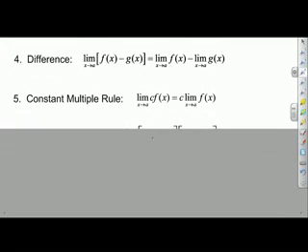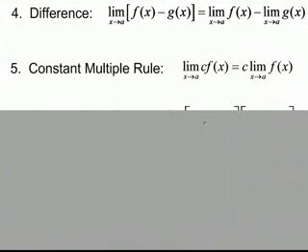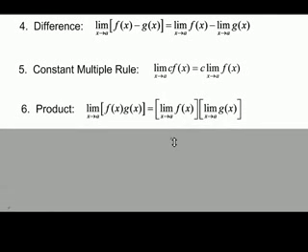The constant multiple rule is next, where we have some constant number c multiplied by function f of x. This rule allows you to pull the constant out in front, evaluate the limit of just the function f of x, and then multiply by c. So in each of these cases, we're taking a more complicated function and breaking it down into smaller parts so it is much easier to take the limit, and then putting the parts back together to get your answer.